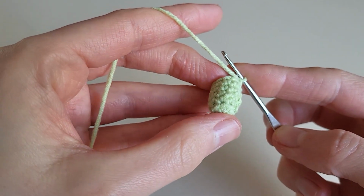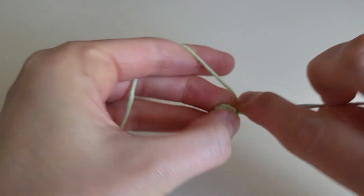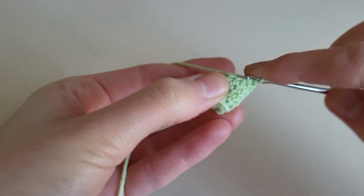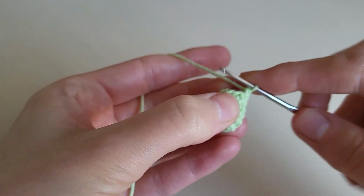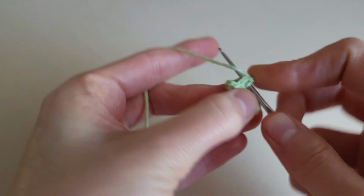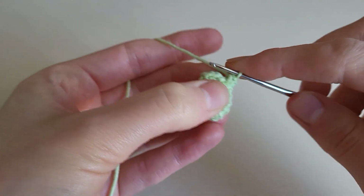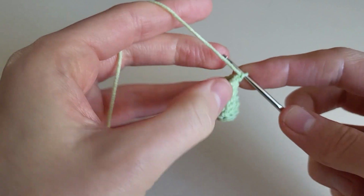And now we've made 5 rounds. In the 6th round we make 6 single crochets, 1, 2, 3, 4, 5, 6, and 3 increases. The first increase, the second, and the third. And now we have 12 stitches in the round.